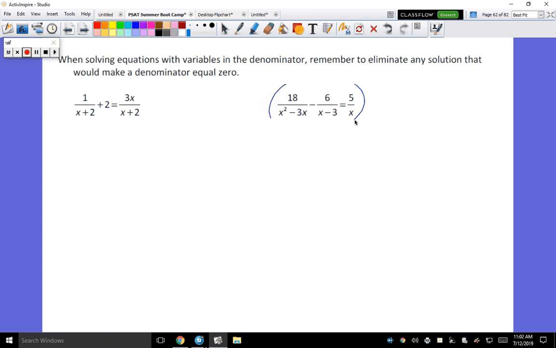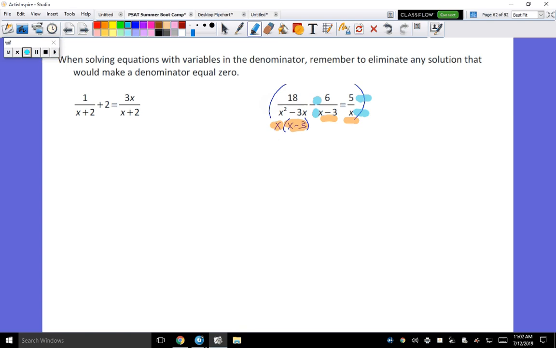X squared minus 3x. Now look, if you don't see that, this bottom piece, do you agree with me that it factors to that? So, look, this and this are over here, but these don't have both. Do you with me? So I'm going to multiply by a form of 1 right here, x over x. And I'm going to multiply this one by x minus 3 over x minus 3. You all see what I'm doing?